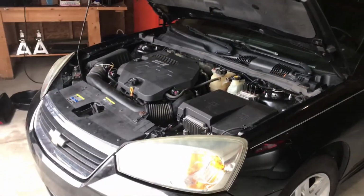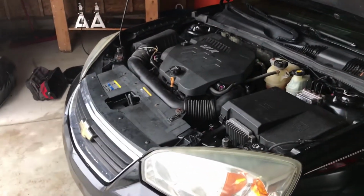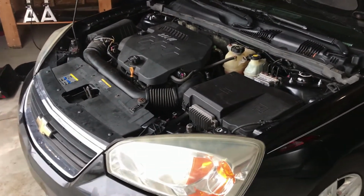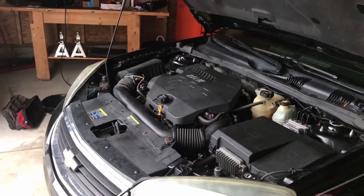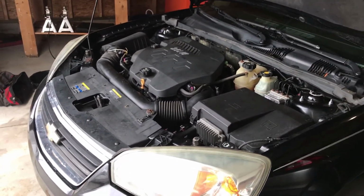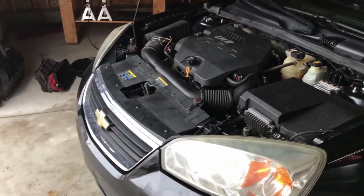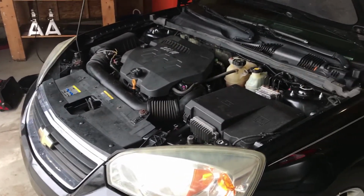Well, some of you who already know this car may be laughing at me now because I've had to realize that there is no transmission dipstick, which is quite unfortunate. It really sends the message to the customer that they're not supposed to be touching their own cars. Because this is a perfect example, you know. This car's been leaking transmission fluid. I changed the lines out myself, did it right, and I don't know what to fill it. I don't know how much to put in there.